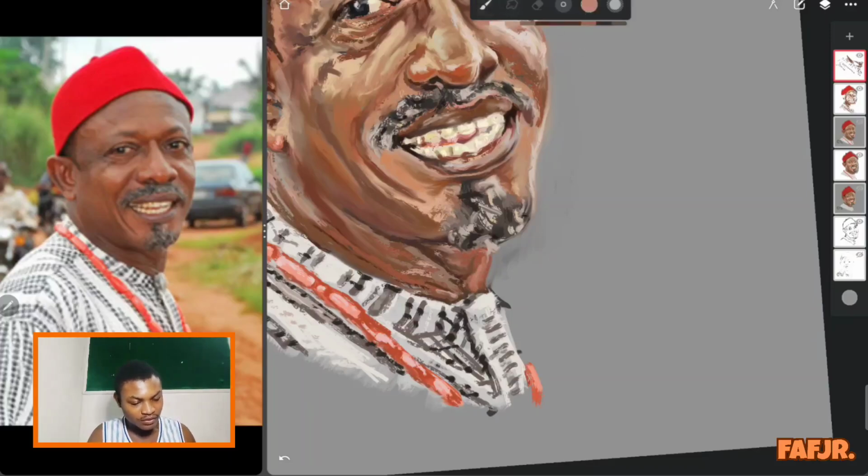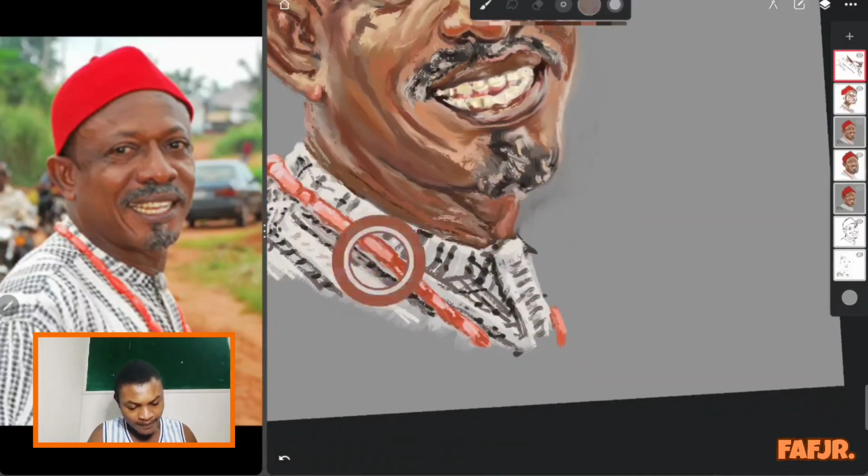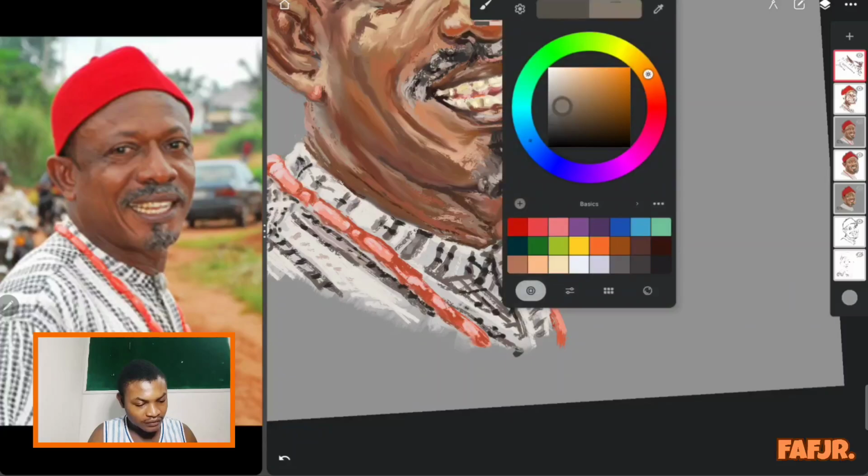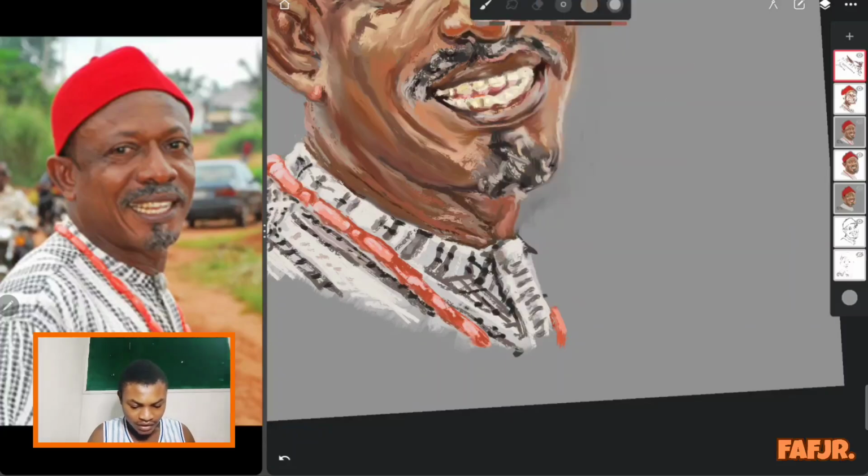So let's go back to the cloth. Taking this now, going to start adding it here. So if you look at the cloth, that point, you see how it feels. Feel that. Feel that push. I'm going to come in with the mixer brush. Okay, I'm going to paint it then.